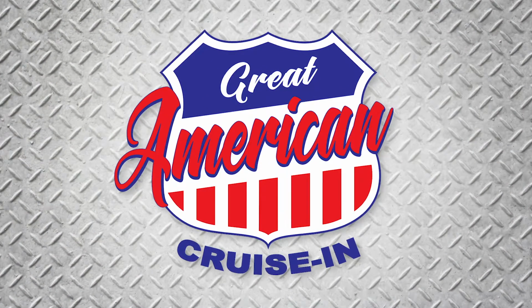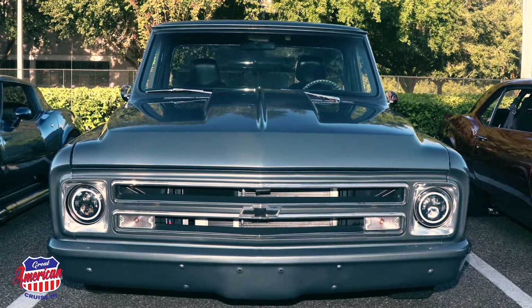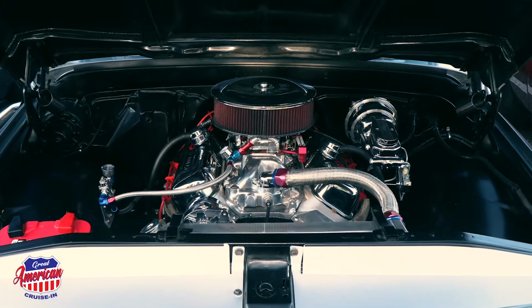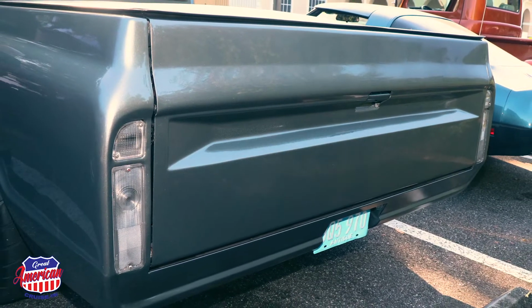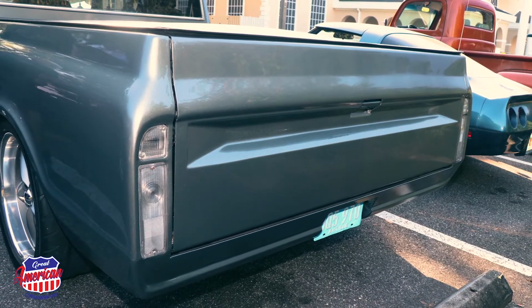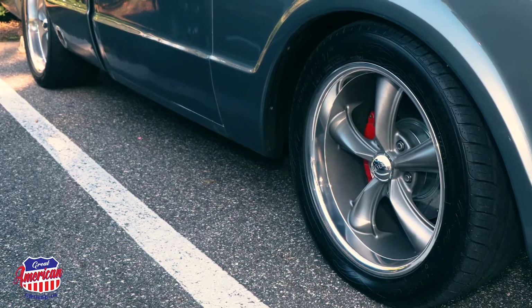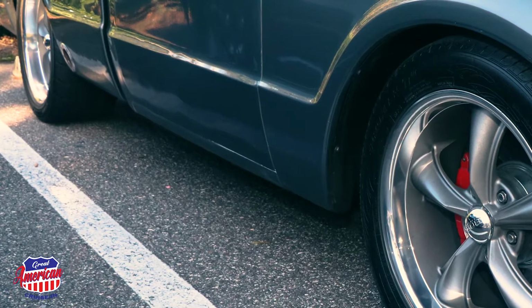Let's start out by having you tell me what you brought here to the cruise in today. It's a 1968 C10 Fleetside. It's a 468 big block car. It's got an Animal 700R transmission in it, a 12-bolt rear end. It's like a pro street car, and I built it from the ground up at my house. It's got Cadillac CTS V seats in it. It's got all new flooring in it. It's lowered 7 inches in the back, 3.5 in the front. It's a fun toy. It's a monster to drive.